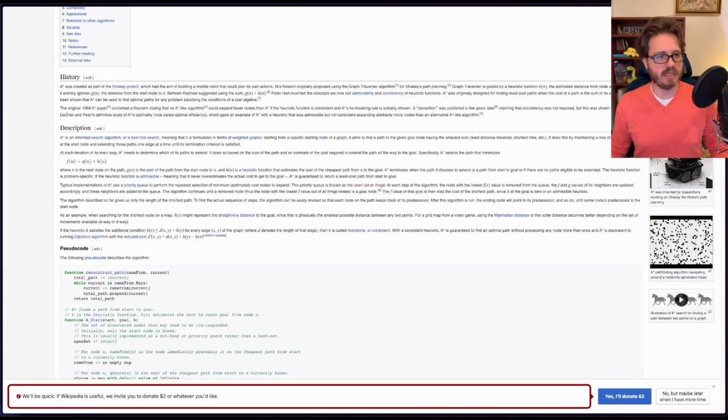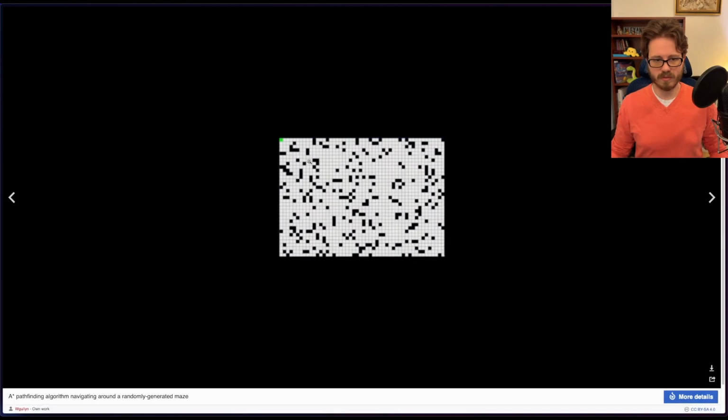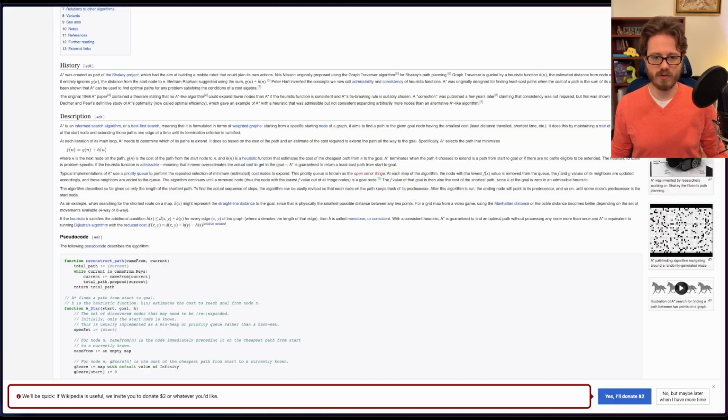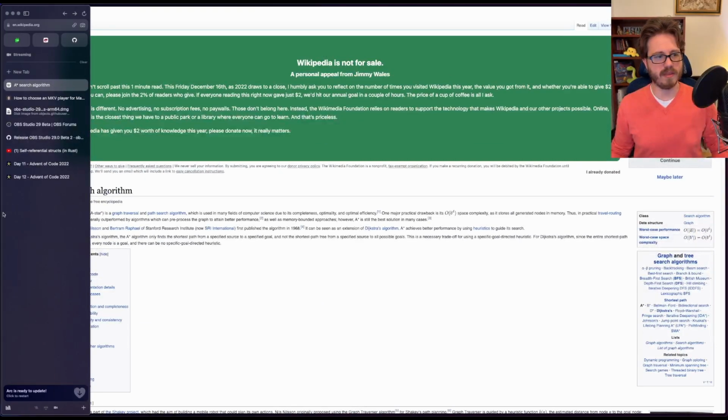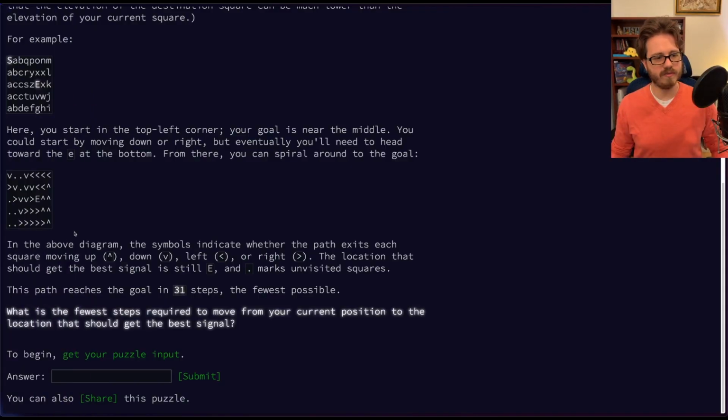The idea is that you move through the options that you have, picking the best one based on how far you've already gone and a heuristic of how far you have left to go. And so yeah, we're gonna work on something like that. I think we're gonna see how much we can do from memory because that sounds a little interesting, but I'm not sure how far we'll get, but that's okay.